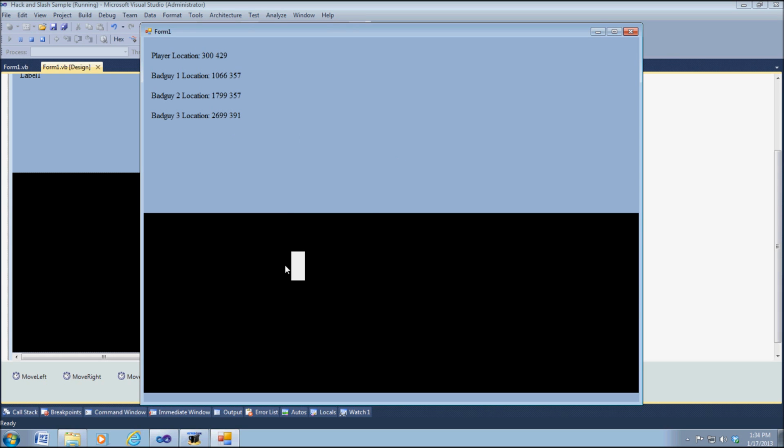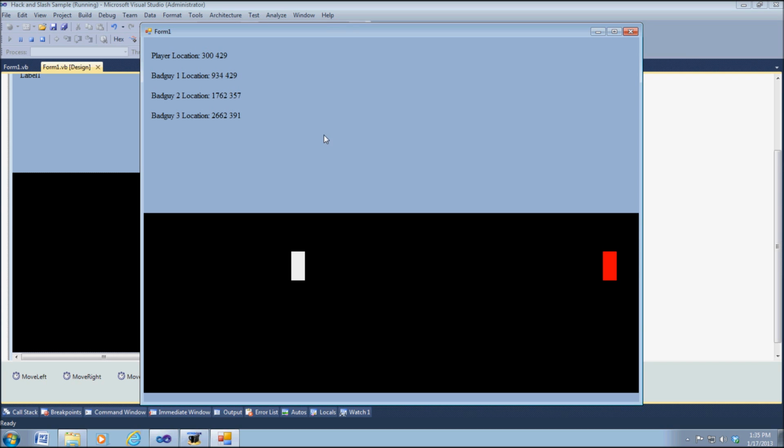Now, I'm going to go forward and backward just a little bit, and you will see that only the x-axis will change. And those keys are A and D, and this key sequence is very common for most games. If you've ever played any game, these are probably the keys that you use.